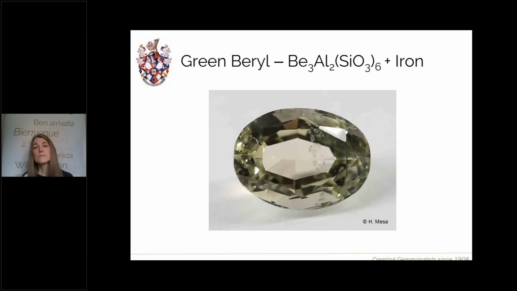However, there is a debate where the definition lies between your green beryls and your emeralds, because you can have green beryls that are colored predominantly by iron that look like a much brighter green. They're a pale emerald green, if you can call it that, and it's a little bit confusing within the trade.